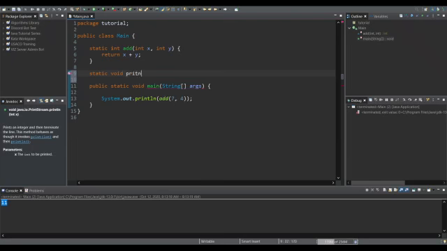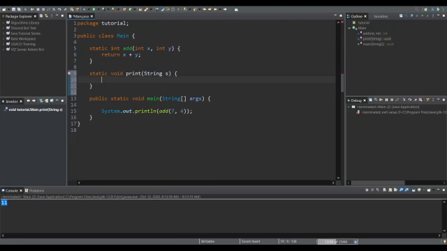Let's just do a print statement, because I don't know about you, but I don't really like to write a print statement that often. That giant clunky System.out.println line, yeah, that's not my style. So I'm just going to define a function that simply prints a string.